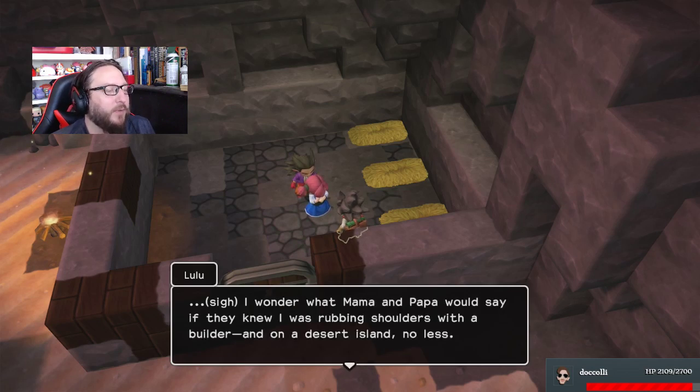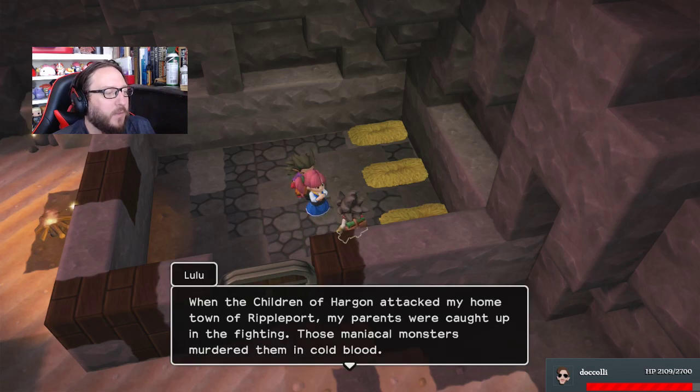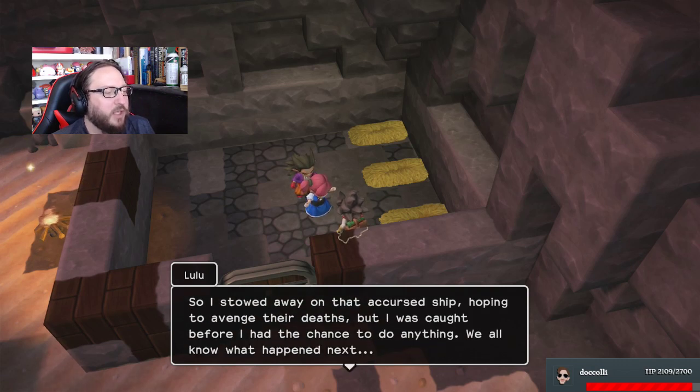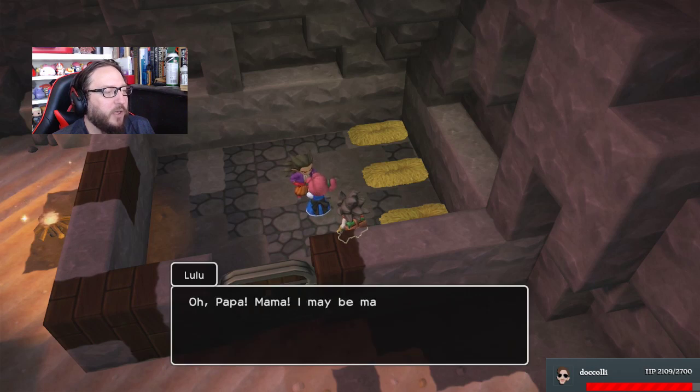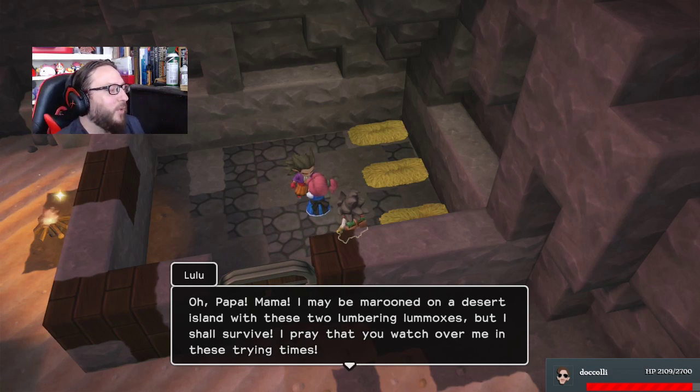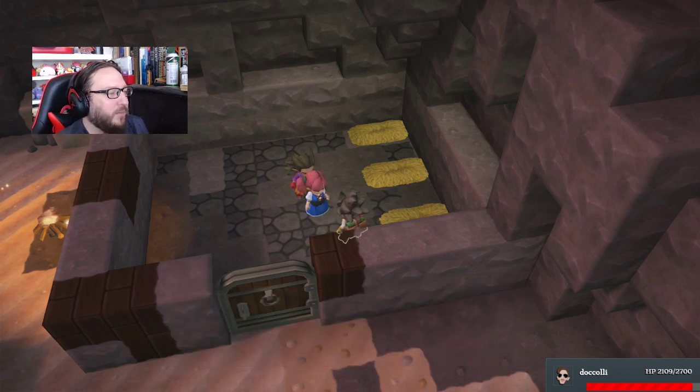I wonder what Mama and Papa would say if they knew I was rubbing shoulders with a builder, and on a desert island, no less. When the children of Hargon attacked my hometown of Rippleport, my parents were caught up in the fighting. Those maniacal monsters murdered them in cold blood. So I stowed away on that accursed ship, hoping to avenge their deaths. But I was caught before I had the chance to do anything, and we all know what happened next. Except for you. You're weird, and no one knows who you are. Oh, Papa, Mama, I may be marooned on a desert island with these two lumbering lummoxes, but I shall survive. I pray that you watch over me in these trying times.